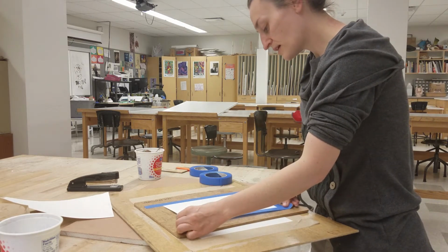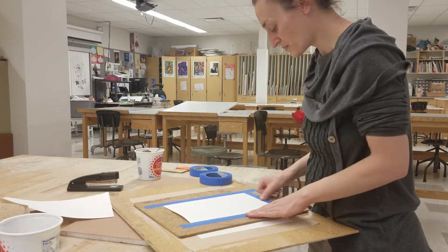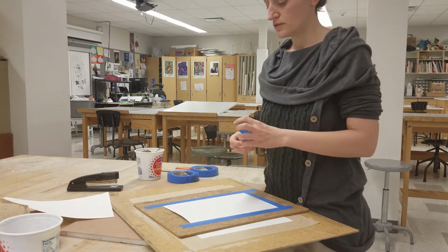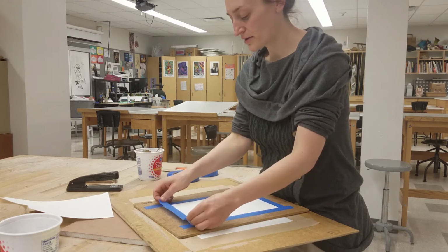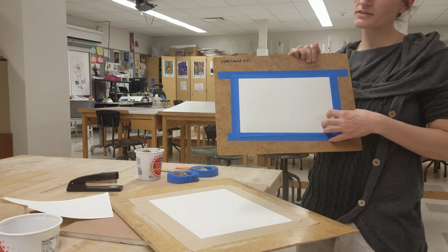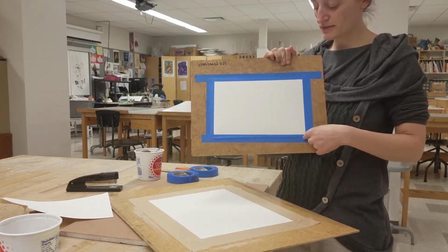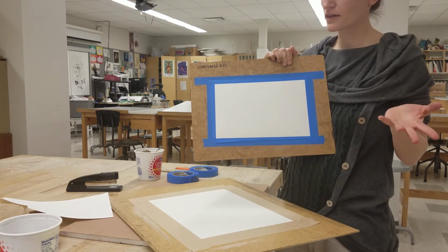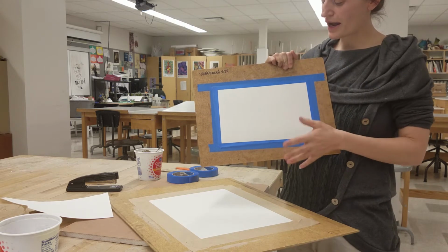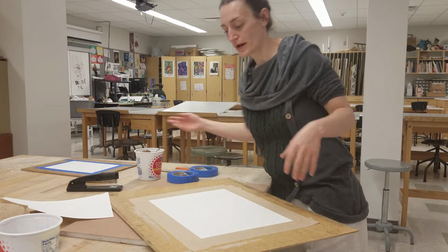So this is really nice if you don't want to wait for paper to dry. You just want to get painting. You just have the paper already dry and ready to go. So that's another way to do it. Again, use the masking tape if it's small. Using a big piece of paper like this with the masking tape just never works. The paper gets so strong when it starts to dry out that it comes off the board.